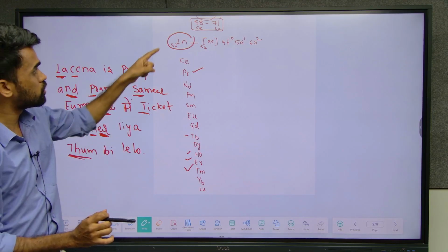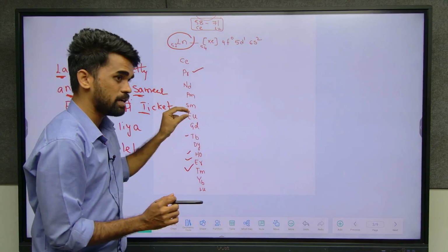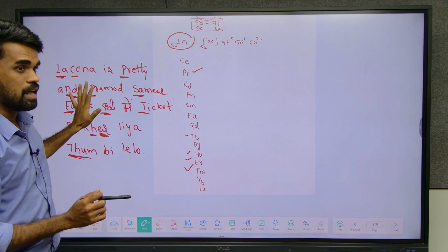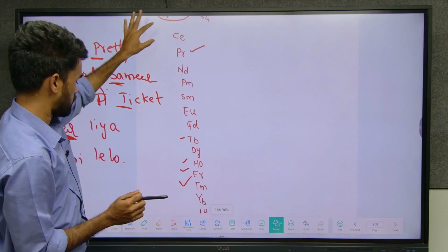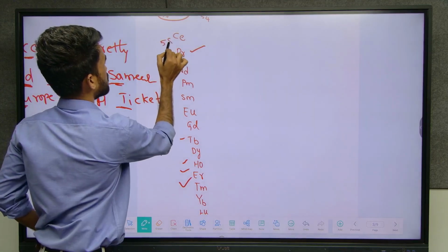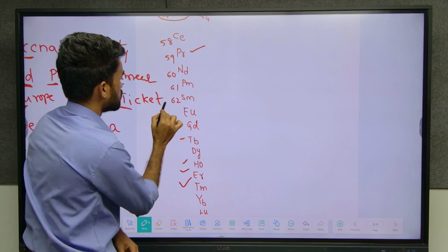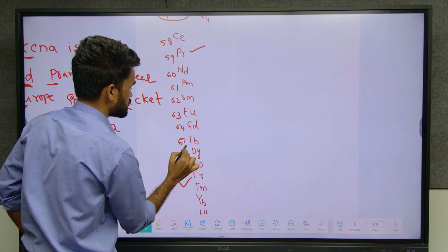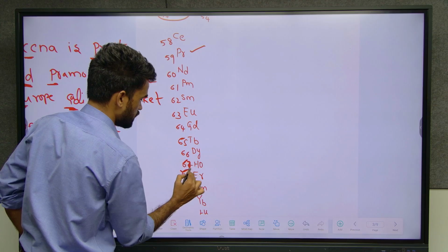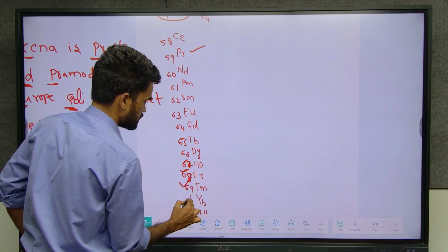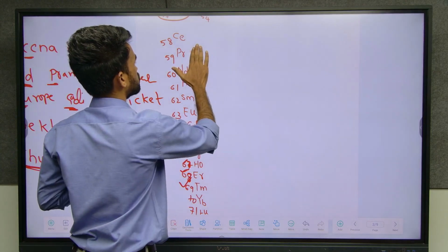See, first of all you need to remember them. But if you have any confusion or if you felt missing somewhere some element, this trick will be useful. It will help you like a catalyst to remember. Yeah. So now tell me, what are the atomic numbers we have for this? 58, 59, 60, 61, 62, 63, 64, 65, 66, 67, 68, 69, 70, 71. Perfect? Okay. Let us write their electronic configuration also.